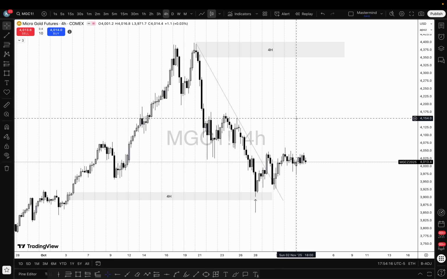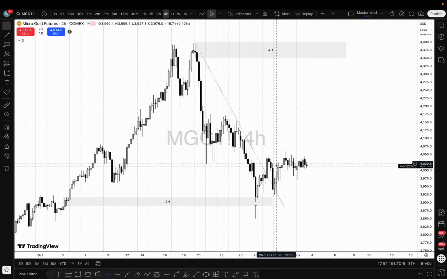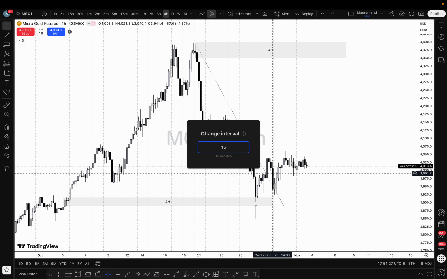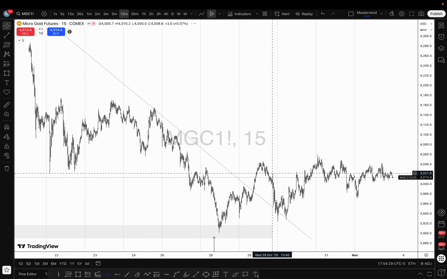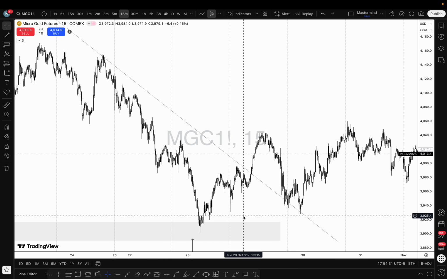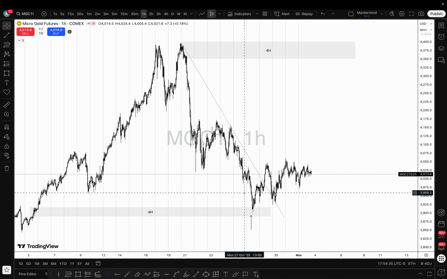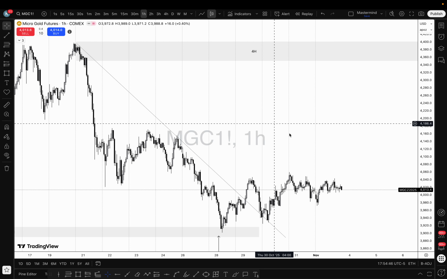So this is the 4 hour range. Now in a situation like this, if we're using 4 hour, 15 minute, 1 minute, we would go to the 15 minute for confirmation as the middle time frame, and then 1 minute. But let's just map out the 4 hour and the 1 hour zones, because those are the stronger zones. So down to the 1 hour, right? We're on the 1 hour right now.